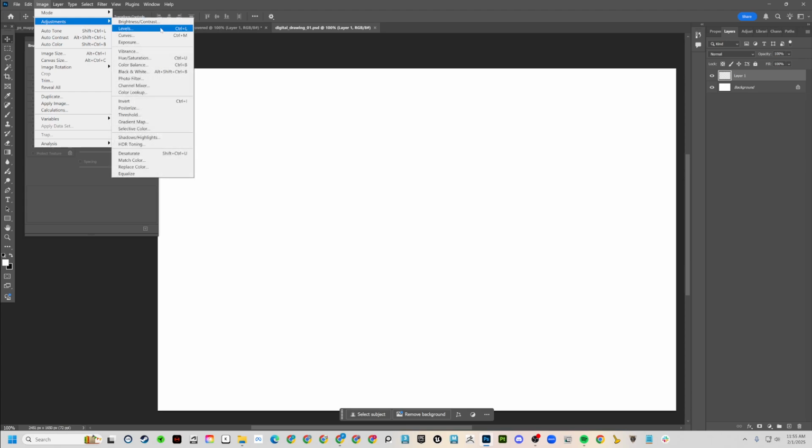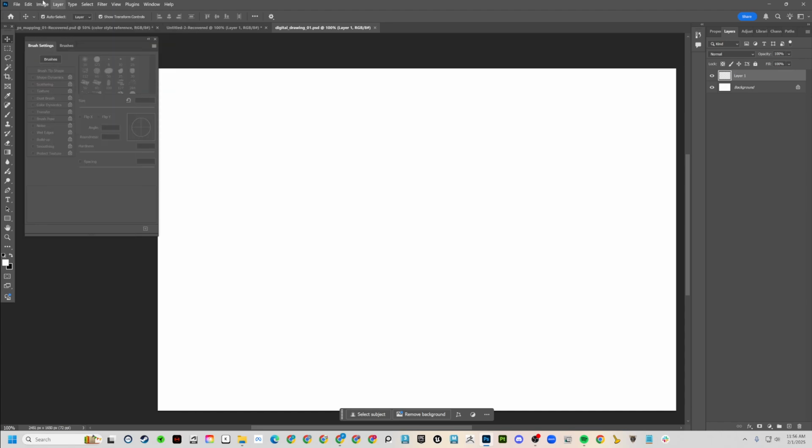And adjustments here is the other ones. Control L for levels, just to bring up your lights and darks and play around. Control L and Control M very similar. Hue saturation, Control U, and to invert color balance, not as much. Don't use most of these nearly as much. Invert your selection, Control I is very useful. And to do match color, I love the match color functionality in Photoshop.